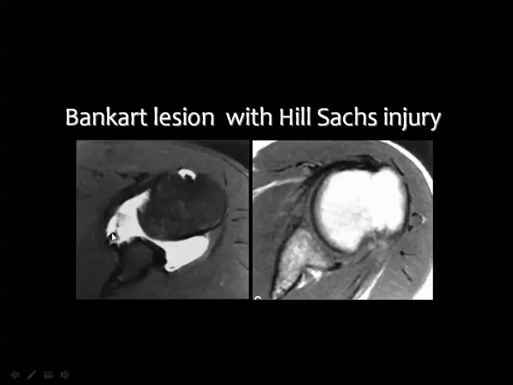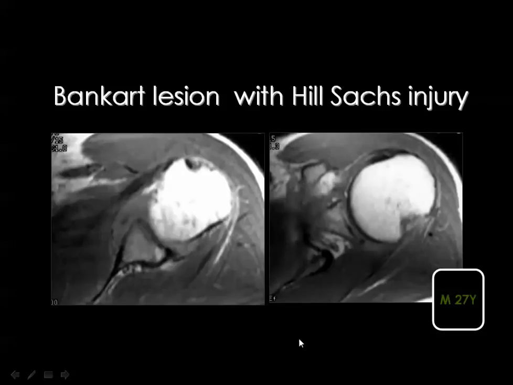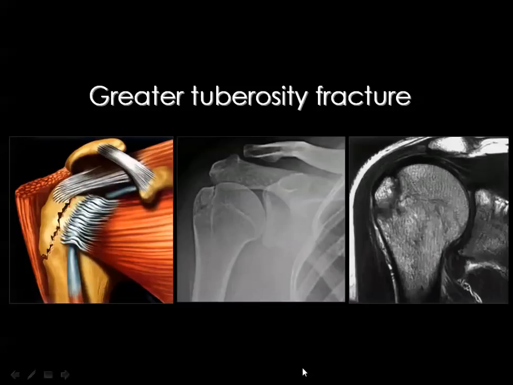And this is Bankart lesion. You can see the anterior labrum is torn, and relatively above this level, you can see the Hill-Sachs injury. This is also an example of Bankart lesion with Hill-Sachs deformity. Here, the posterior labrum is intact, and the anterior labrum is replaced by this area of granulation tissue and hemorrhage. You cannot identify the anterior labrum, and if you look above in the sections higher than this level, you can see the Hill-Sachs injury along the posterolateral aspect of the humeral head.